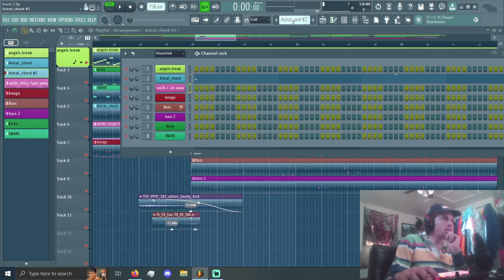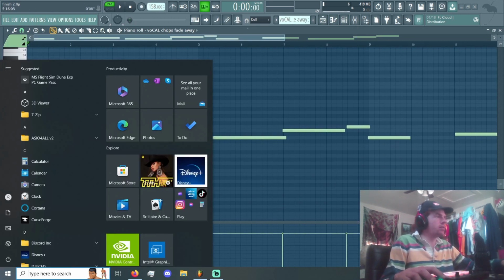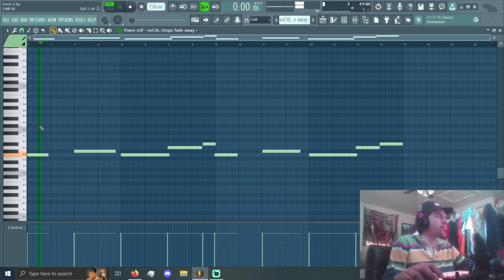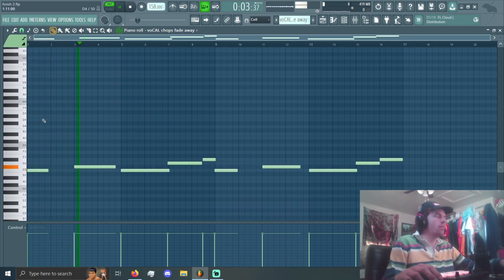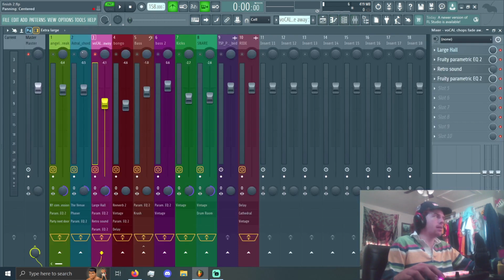Let me go to the section here, and this is how the chops came out. I thought that was really nice. And so that with the pad sounds pretty cool.